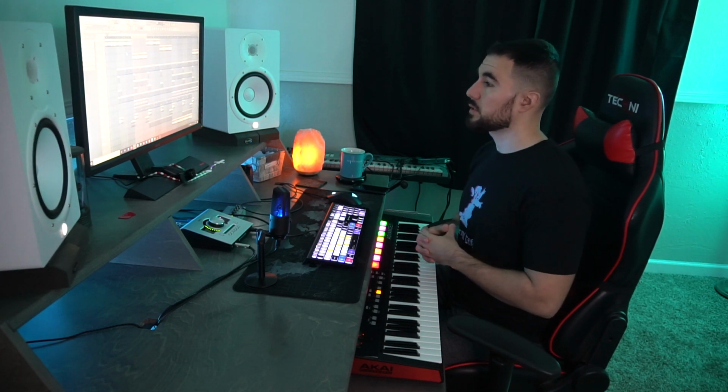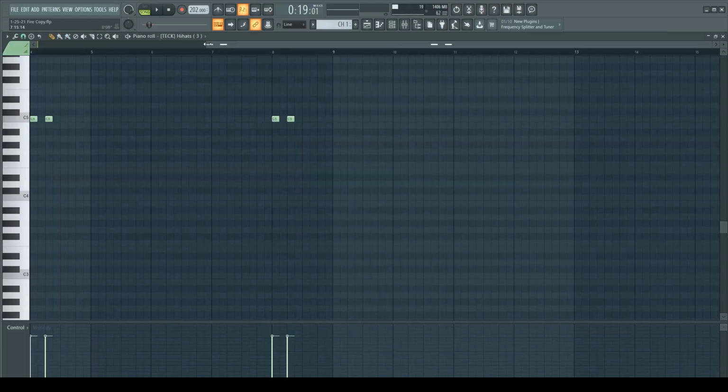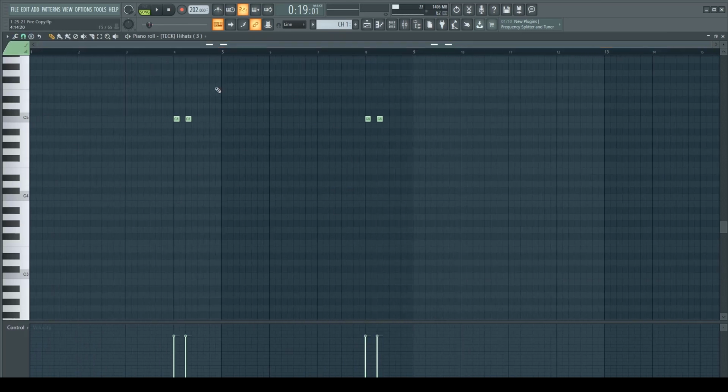So yeah, we're going to use that for the hook, and we are going to further develop our drums here. So in addition to what we already have, we are going to add a clap right here. As you can see, very empty, very open here, just a couple hits.